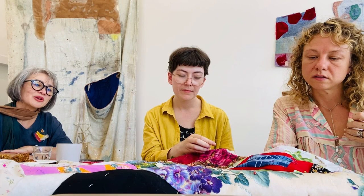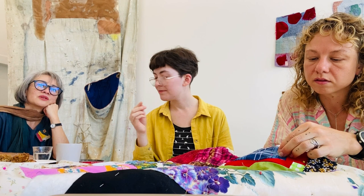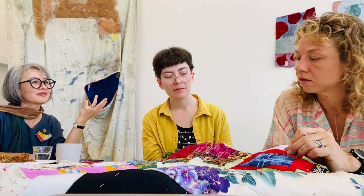So much about textiles evokes something. Like what you all seem to be doing in this show is, there's a shared, I don't know if I would call it a cultural history or a community history, of things that I'll recognize in each work from my own life or everyday life, but then they're also so personal as you make them. But then it allows you to have these personal moments as well, you know? Having a little sister because of your shared sort of pillow skin.